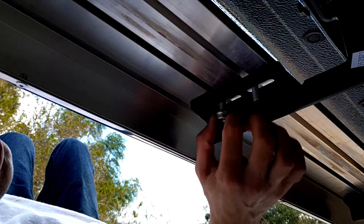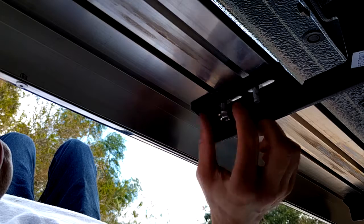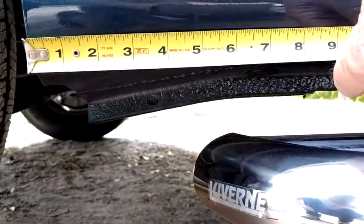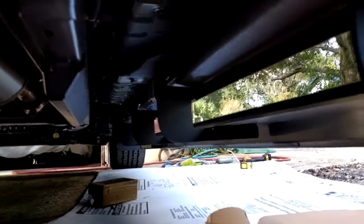After you carefully put the running board on top of the brackets that are loosely attached, you can now put the bolts through like so. And after this, you can start attaching the nuts. Also make sure the running board is about 5 inches from the back wheel well. Once you've made sure this is the case, now you can tighten up all those bolts on the underside of that running board.